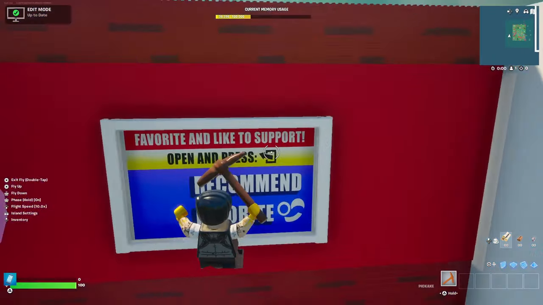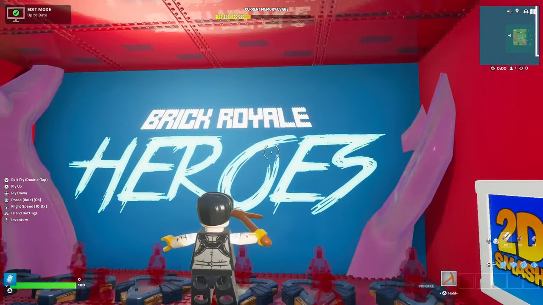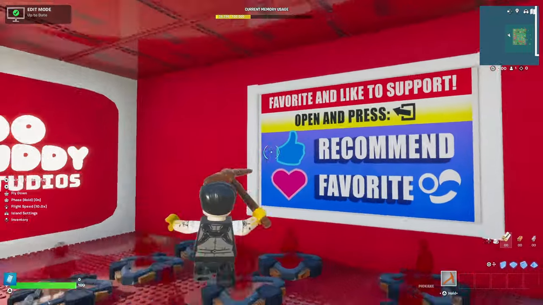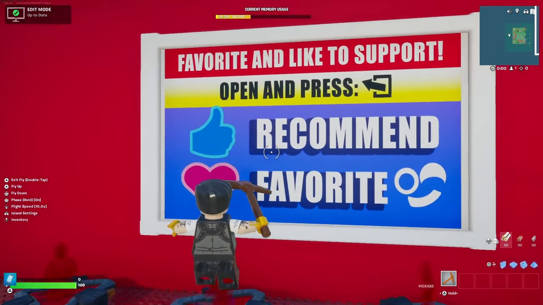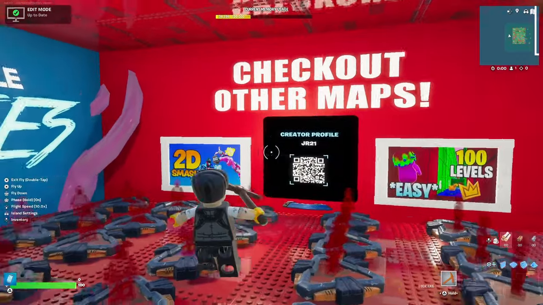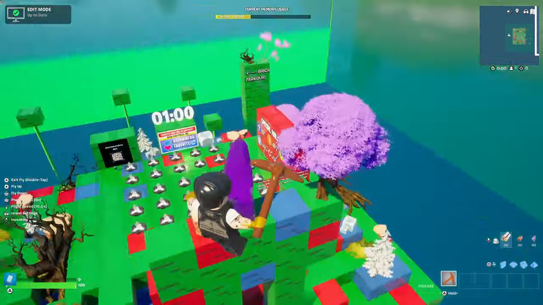So here's the Boo Buddy Spawn Island. There's the logo of Boo Buddy. Here's the logo of the Brick Royale. Brick Royale Heroes, which is the DLC to it, was in May. And then we got Like and Favorite, of course. You know, we need that. And then check out other maps. And these are other maps by Boo Buddy Studios.